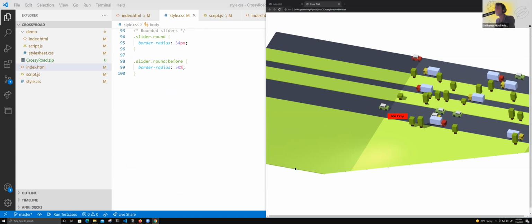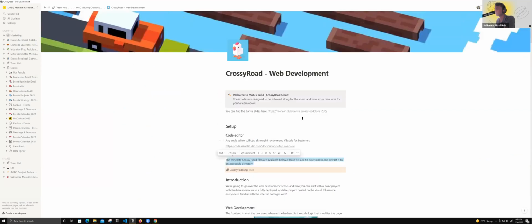We have 3 primary goals. 1, make it halt when you die, so you shouldn't keep moving when you get hit by something. 2, spruce up the CSS so it doesn't look as awful. And finally, I want to have a camera toggle. So I want this switch so that when I press it, it will change the camera perspective. Okay, let's get into goal 1. Make it halt when you die.